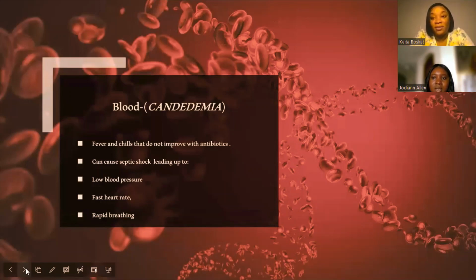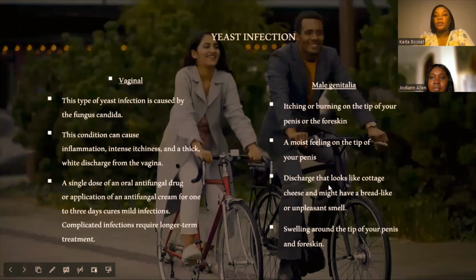Yes. And Keita, I just want to touch a little bit on that. Sometimes, all these symptoms that you just mentioned about having candidemia, that's the thrush in your bloodstream, you might be having these symptoms and wondering, oh, it might be a little flu, it might be a little virus or whatever. But sometimes it's more than that. It could be thrush. It took over a lot of other areas of your body without you knowing. So there's no way for you to know for sure unless you visit your healthcare provider and they diagnose you with that. Absolutely.